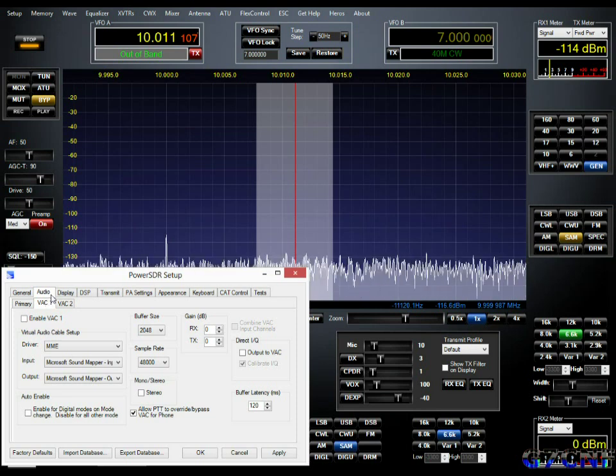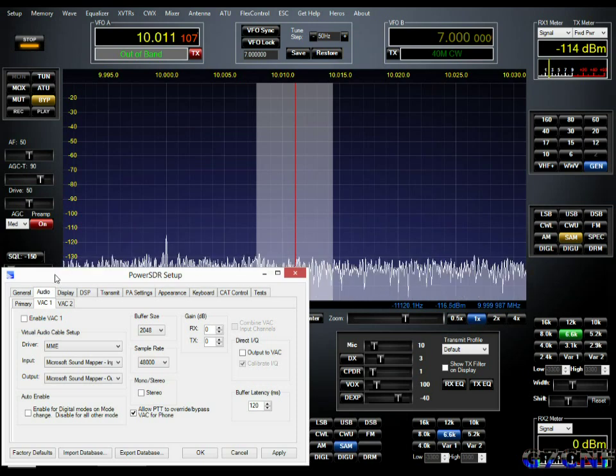VAC 1. If you intend to operate Flex with any traditional sound card AFSK programs like Digital Master, PSK Deluxe, all of those digital mode programs that are out there and available.